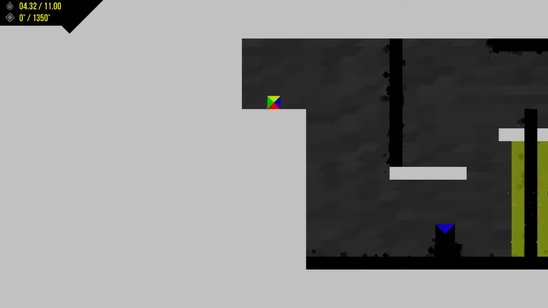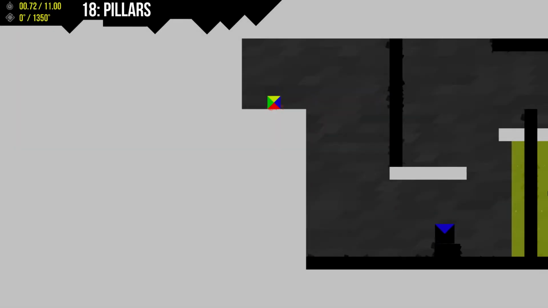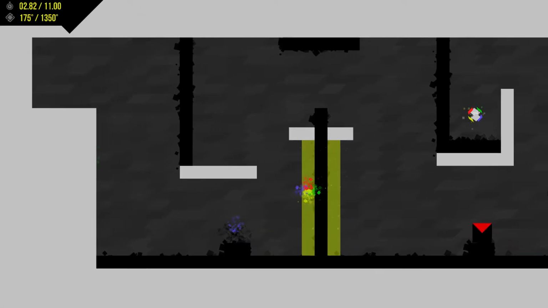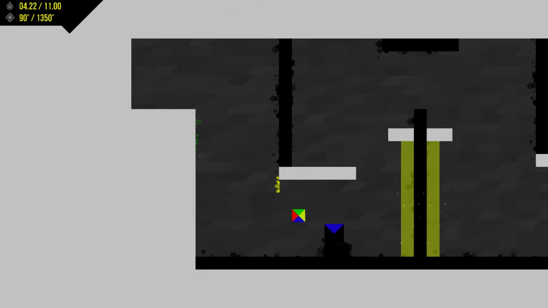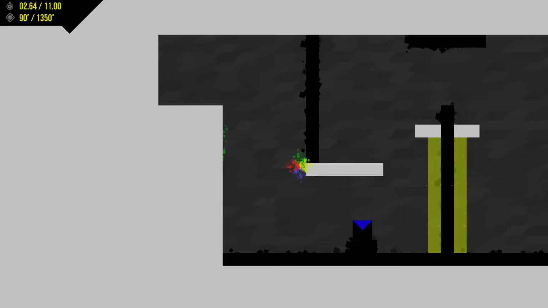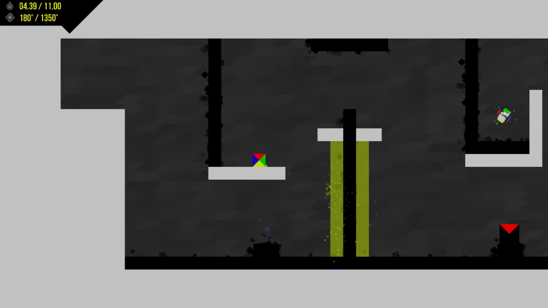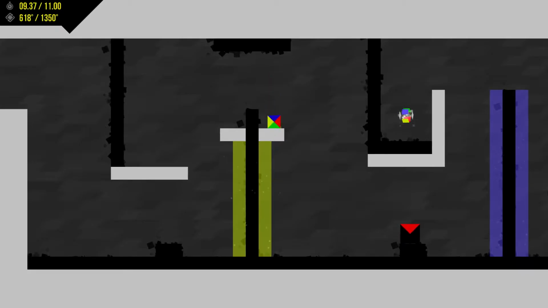Oh, this one looks difficult. Okay. Oh, wow. It is difficult. Oops. Oh, wait. Okay, this... Okay, so I had to jump off that thing. Oops, too fall, too run too soon. Okay, that was close. Alright, so I have to go like this.